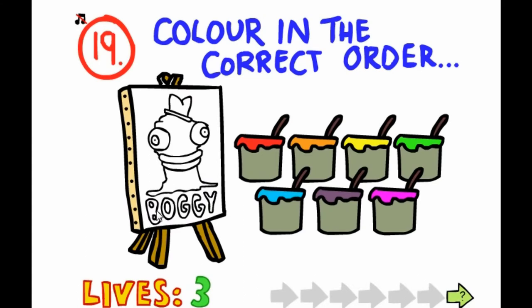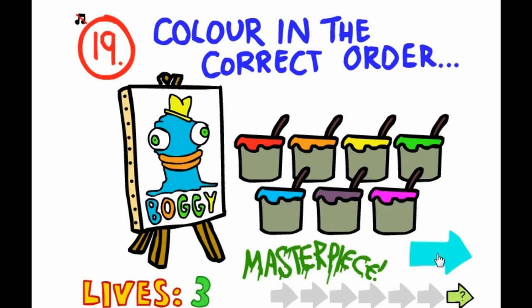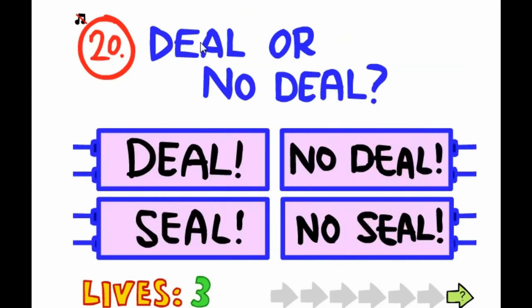Okay, so color in the correct order. So BOGGY. What is this talking about? Blue, yes blue. And then if you press orange, there's orange. Green, green G, green and green, and then yellow. And then you go deal or no deal? Find out on the next episode.